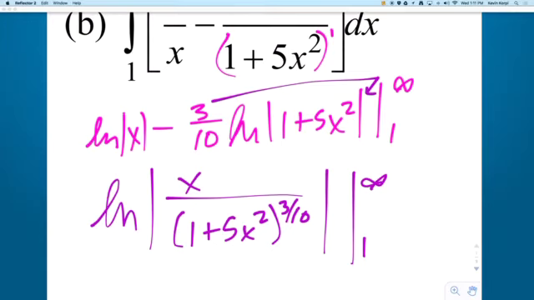And now, because it's in quotient form, I can focus on the argument and not worry about the log right away when I evaluate it as x goes to infinity. Since we're going to infinity, here's where knowing the hierarchy of end behavior would be really helpful, because now we have infinity over infinity, and we could use L'Hopital's rule, but the top, remember, is an x to the first, and the bottom is effectively a what? An x squared to the 3/10, which is what? X to the 6/10 or 3/5, right?